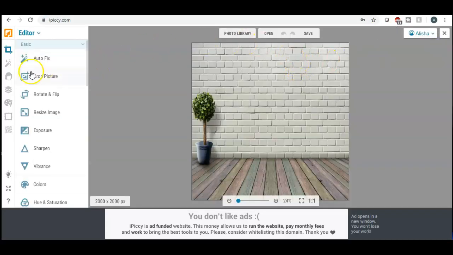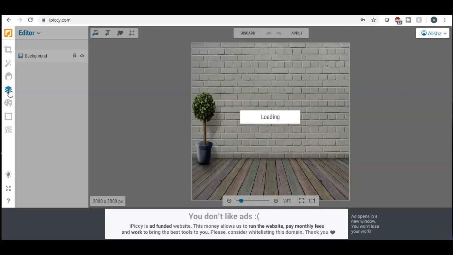Now what we are going to do is click on this layering tool. This is basically going to take us back over to the designer. It looks like three little stacks of square paper on top of each other. So this is where we are going to be able to add and layer.